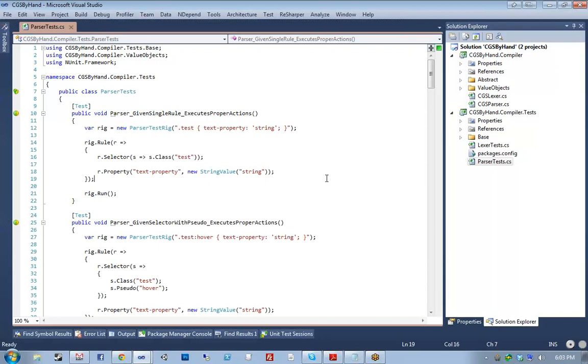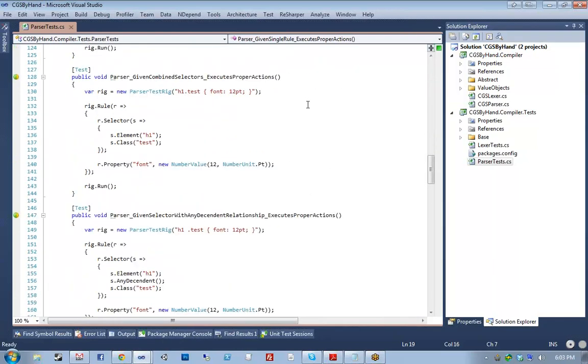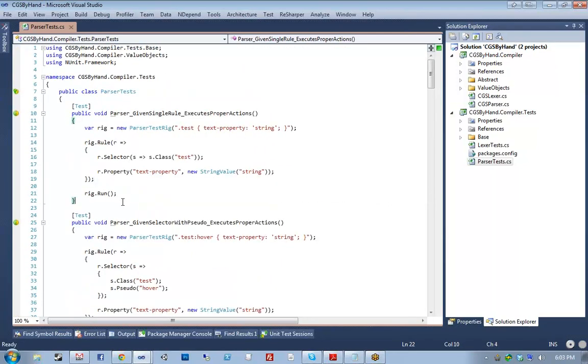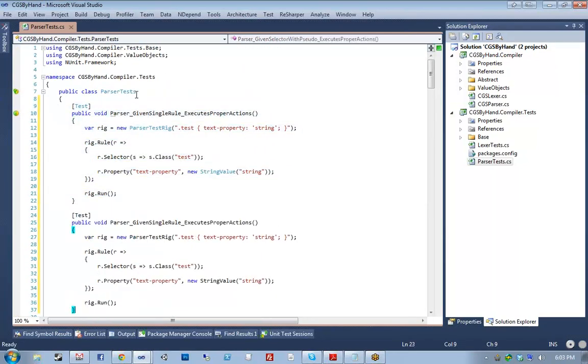But first I want to go ahead and write the test just to show you guys the format of all the colors that I'm going to accept, which are also the formats of colors accepted with CSS. So I'm going to go ahead and put this name at the top. The first test I'm going to do is parser given RGB color.